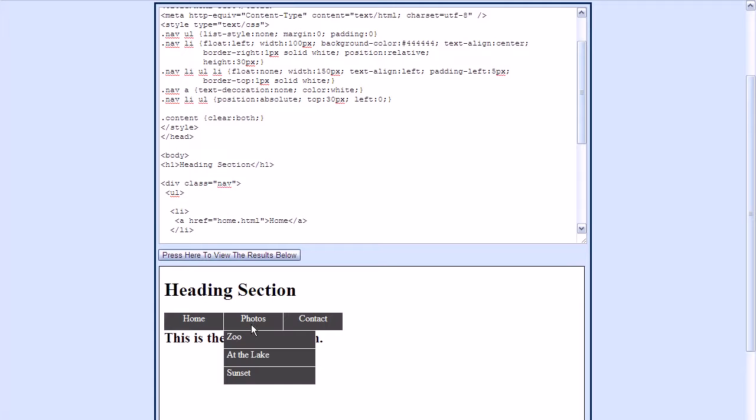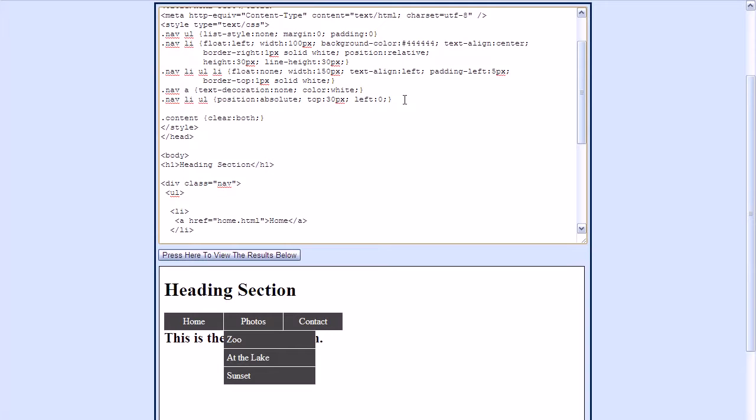So I can come up here and add a line height property. And I'll also set this to 30 pixels. And now all of my text is centered vertically. And now I have the basic structure of the menus complete, so now I need to add some functionality.